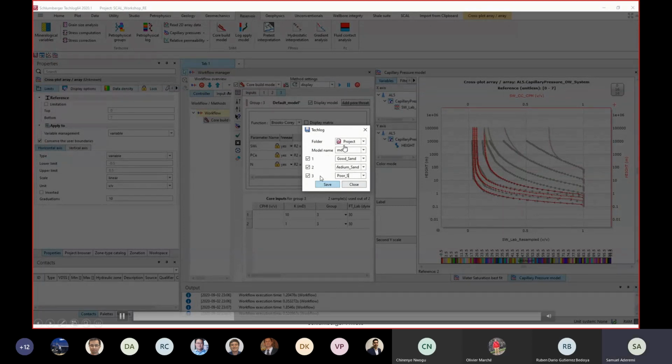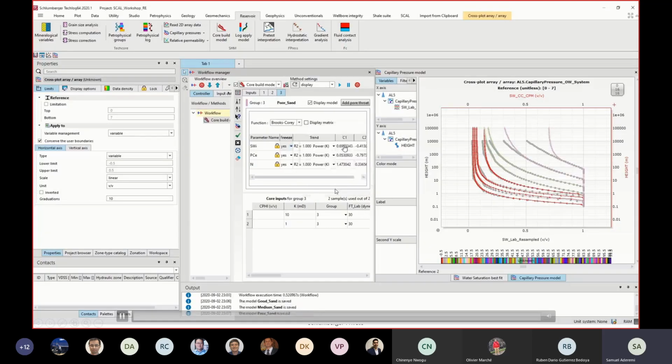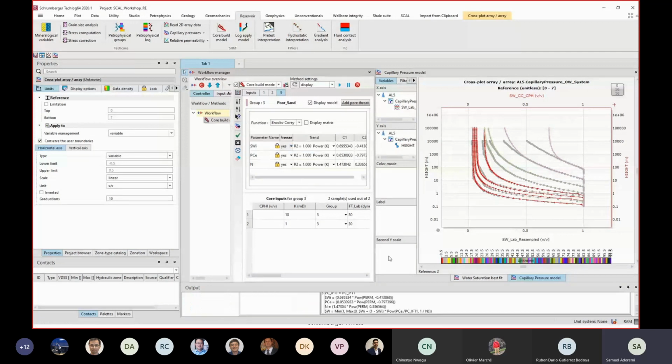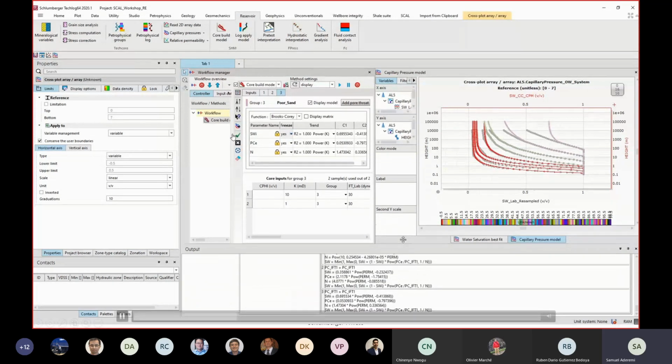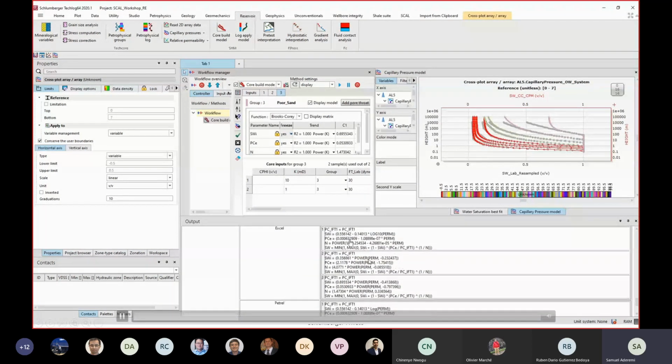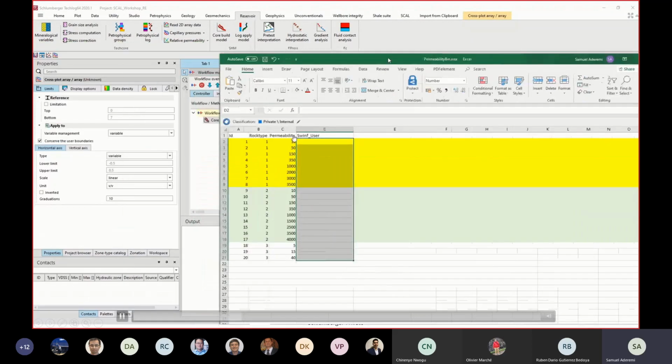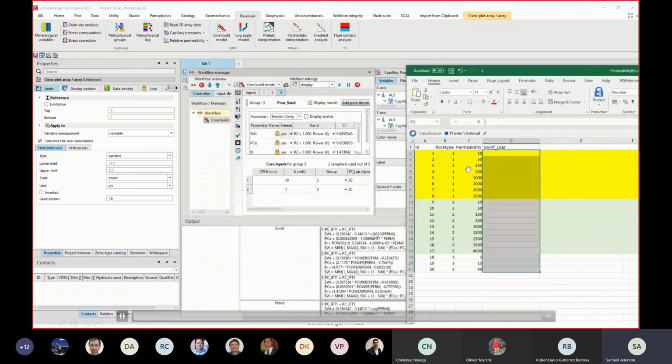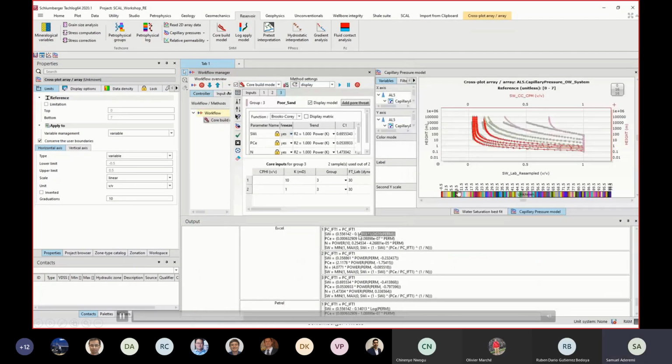But now, where the connection comes in, the integration, is that you are going to reuse this directly from Techlog. We've saved it. You are going to load it for your own bins and calculate it directly within Techlog. So these are the equations that we need. What I'm going to do now is create my permeability bins. I'm going to bring in the spreadsheets whereby for each rock type, I've defined the number of permeability bins that I'm going to be generating the relative permeability curve for.